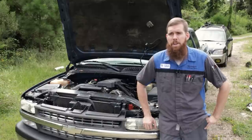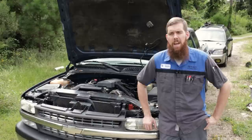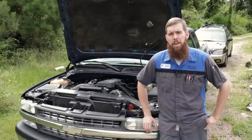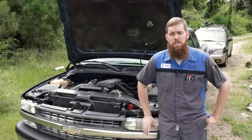This truck, I put an engine in back in 2014, I believe, November 14. I think at the time it had about 290,000 miles on it. Engine still ran well, just the complaint was low oil pressure. It wasn't knocking or anything, but the customer and his son took the oil pan off, found that the pickup was pretty clogged up, and decided to just go ahead and put an engine in it. So I put an engine in it.